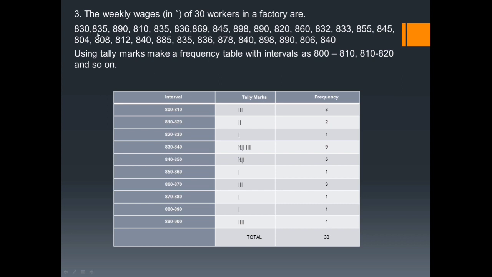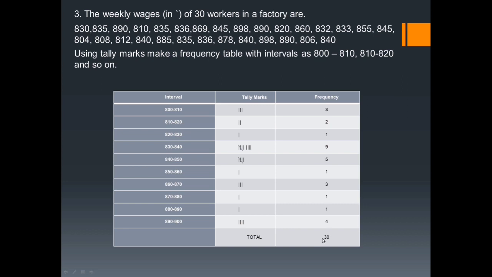831. Then 835. 835 means 830 to 840 in between. Here we mark like that. We mark just like how we have done in question number 2. Then after that we count the number from 800 to 810. Here 3 are there. Here we write 3. Here we write 2. Here we write 1. Here this is 5. This is 4. So together 9. Then this is 5. This is 1 again. This is 3. This is 1 and 4.